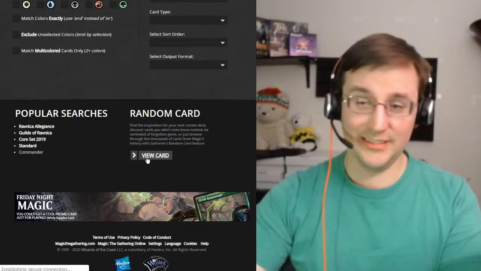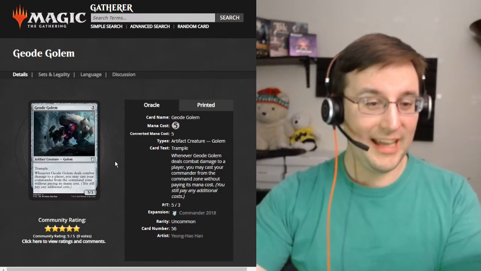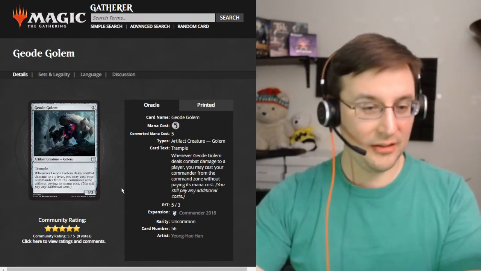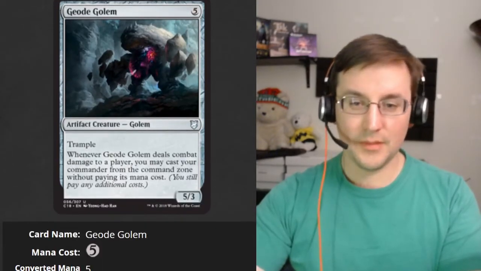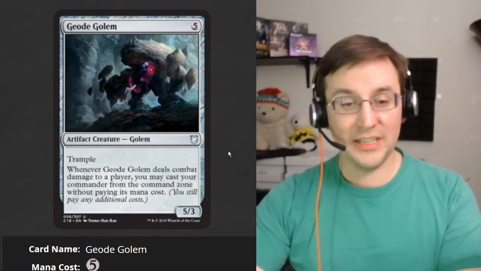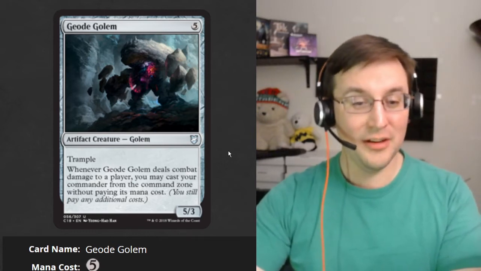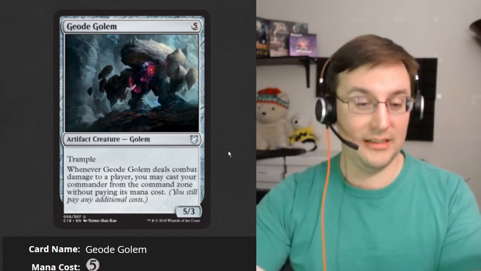We will see. So let's go ahead and click that random card button. What do we got? Today we are looking at Geode Golem. This is an artifact creature from Commander 2018. It is a 5/3 for 5 with trample, and whenever Geode Golem deals combat damage to a player, you may cast your commander from the command zone without paying its mana cost.